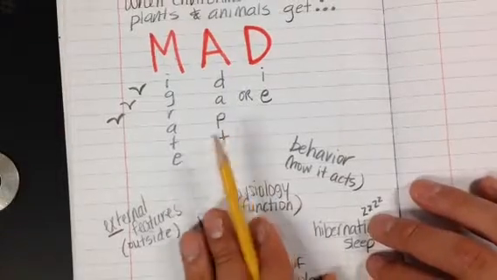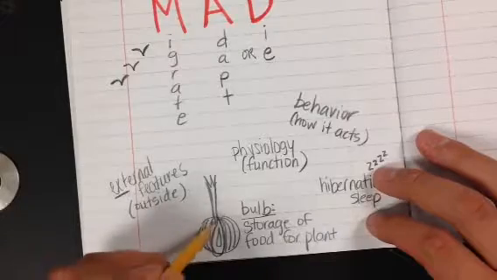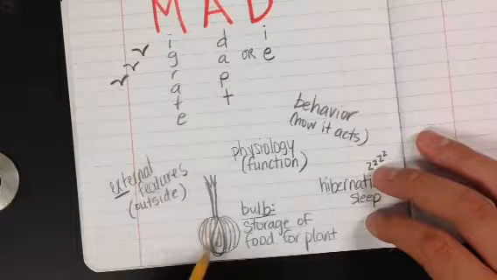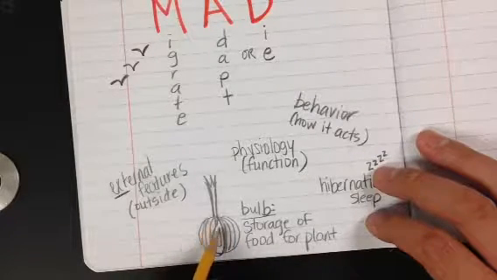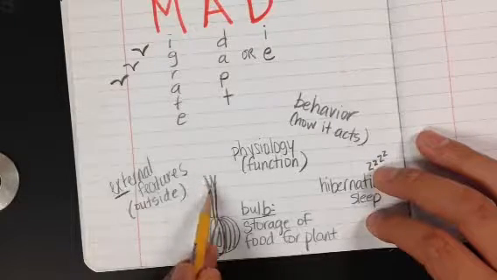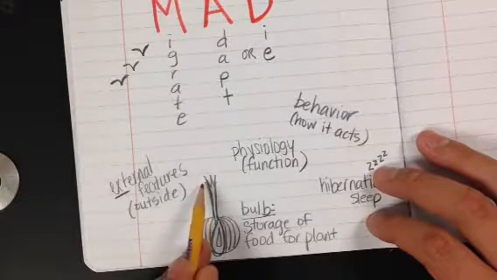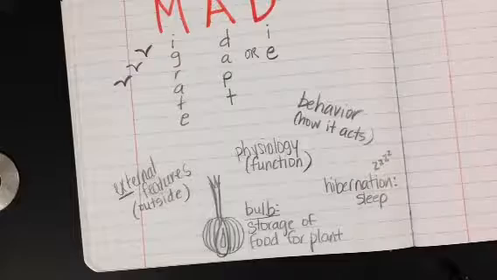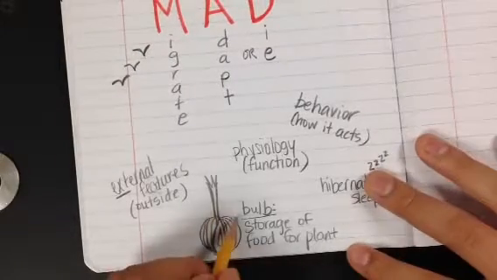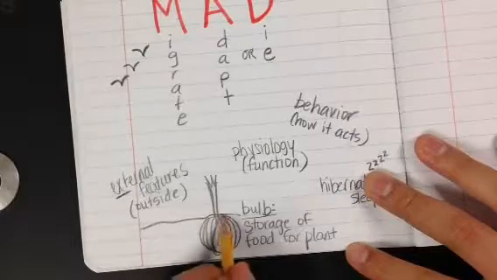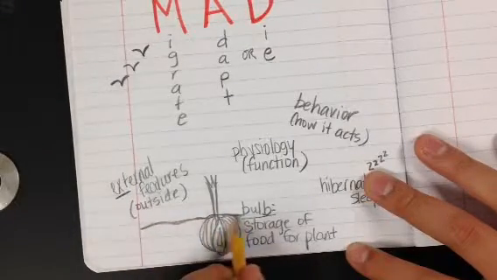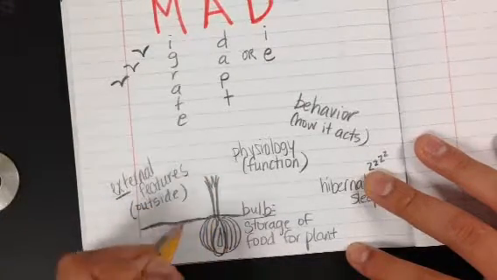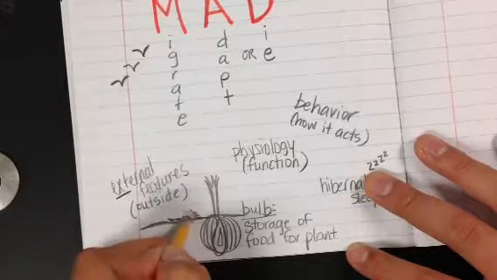Alright, next, we're going to draw a bulb. Okay, so this is my attempt to draw an onion with layers. I drew some layers, and I drew a middle of the plant, and a sprout coming out of the middle of the plant. So a bulb is the resting stage of a plant where it is formed underground. So I'm going to put a little floor right here, or soil I should say, and then this is the top, the leaves that we can actually see. Okay, you can draw some grass if you need to.